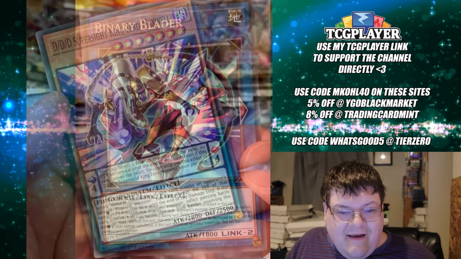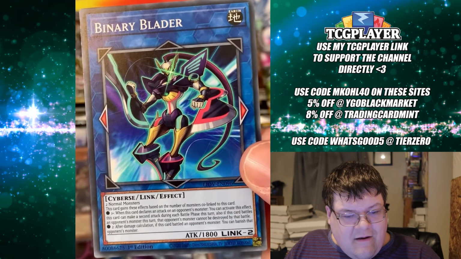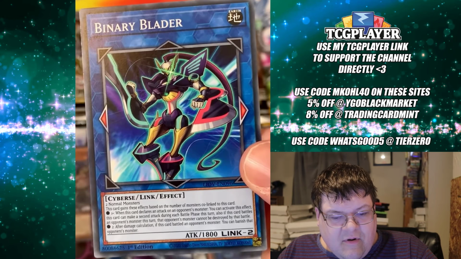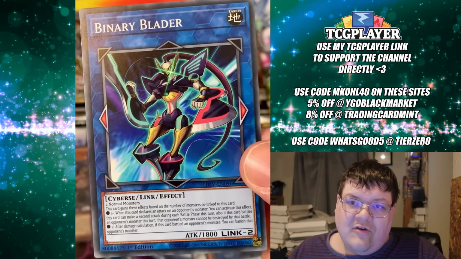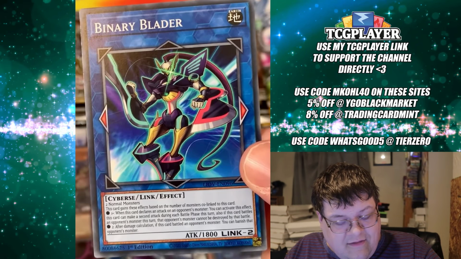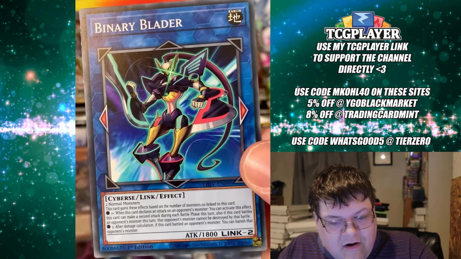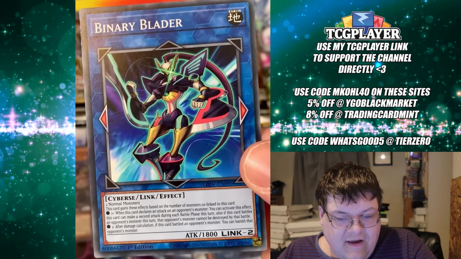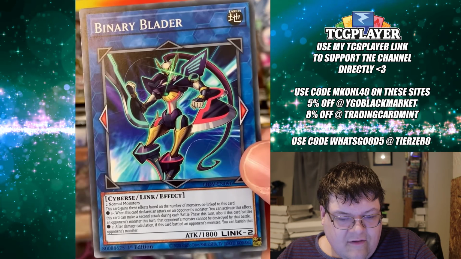I wish it was. Binary Blader. This was cute. 2 normal monsters. This card gains the effects based on the number of monsters co-linked. Just remember, it's 2 normal monsters, though. So, what is it? 3+? Or 1+. When this card declares an attack on an opponent's monster, you can activate this effect. This card makes a second attack during each battle phase. Also, this card battles an opponent's monster this turn.